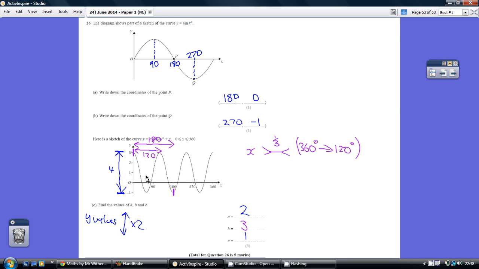Now with regard to the x values, the typical cycle is over 360 degrees, so a maximum to a maximum or a minimum to a minimum is 360 degrees. But with this particular curve here, you'll see that the maximum to the maximum is 120 degrees. So the x values are effectively reduced by 1/3. Now remember, when you're trying to put that into an equation, the x value is really opposite to what it says on the tin. So B is not 1/3 but 3. So we have B being 3. So A is 2, B is 3, C is 1.